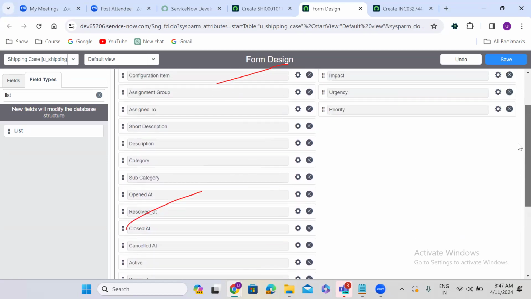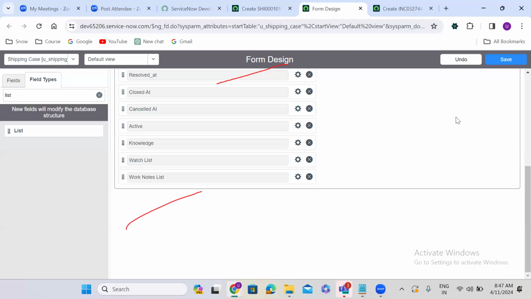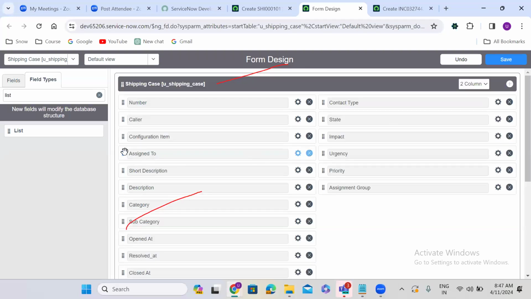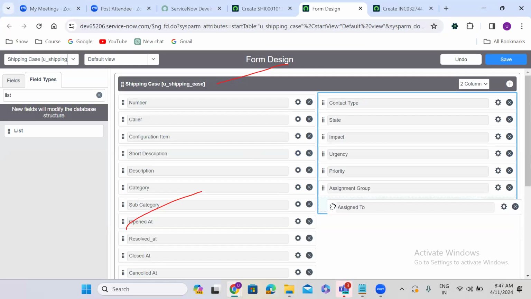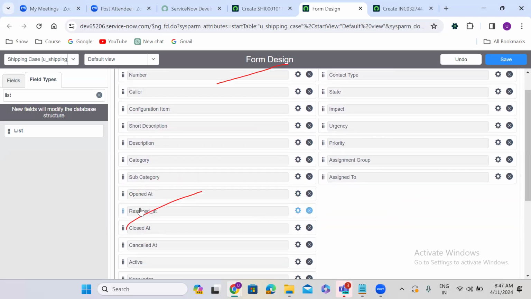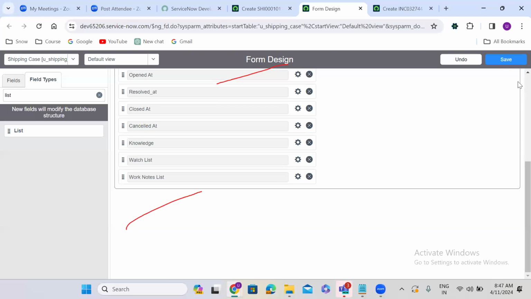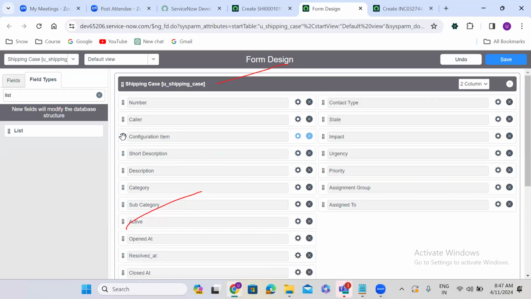Where is the assignment group? Assignment group. Assigned to. Then I want to show active field on the top. Configuration item just below the subcategory.